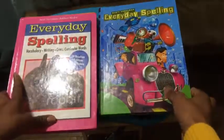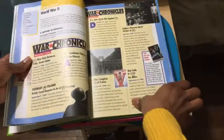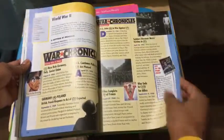And then when you get better, you can just teach them a little bit more in depth with this particular book. Or it's so good that you can just give this to your child to do at their grandparents' house, or they're going on vacation or something. They can easily do this on their own or with very little help from you. And it's not overdone. So this is how the 8th grade one looked.